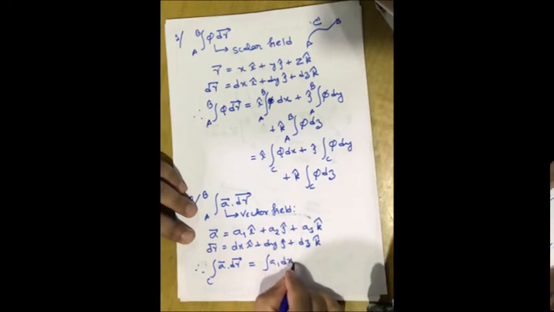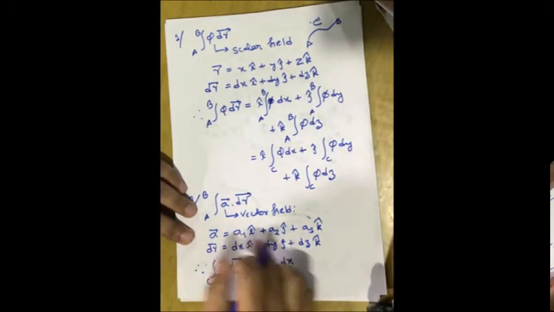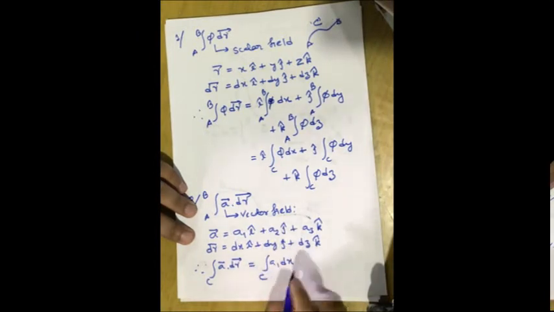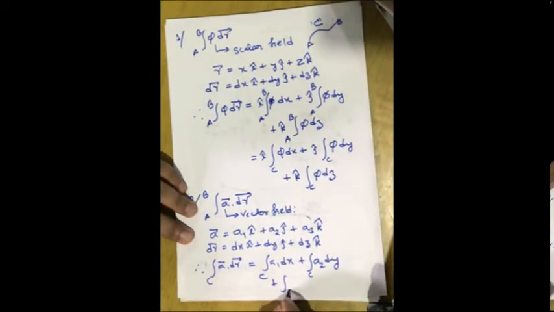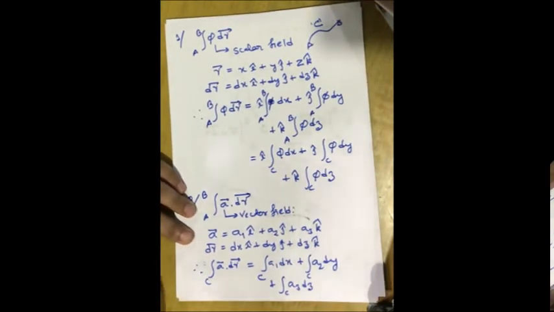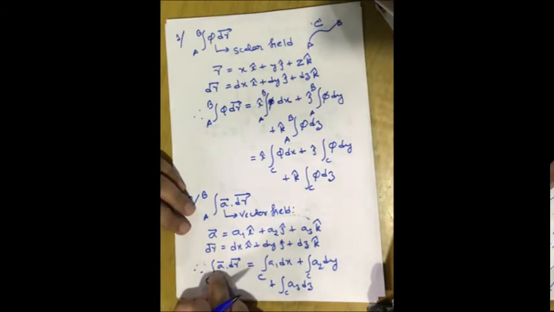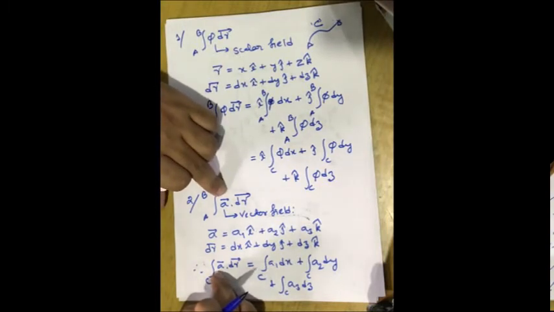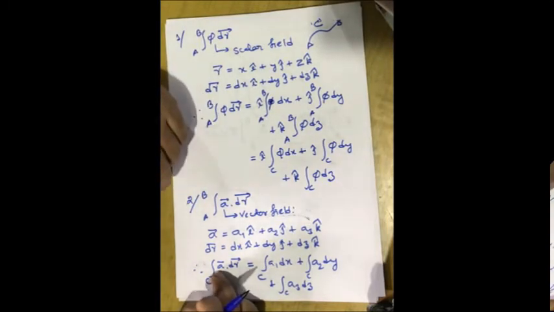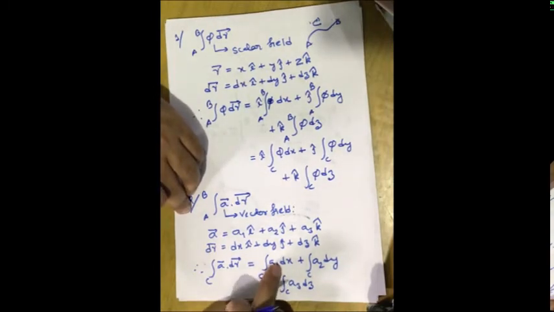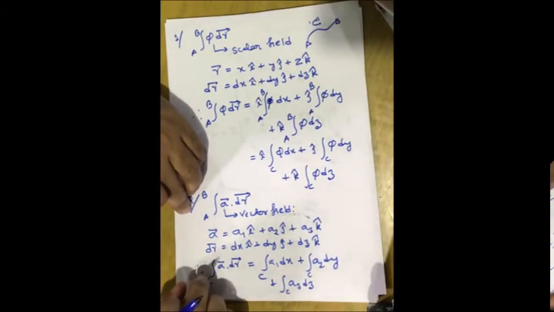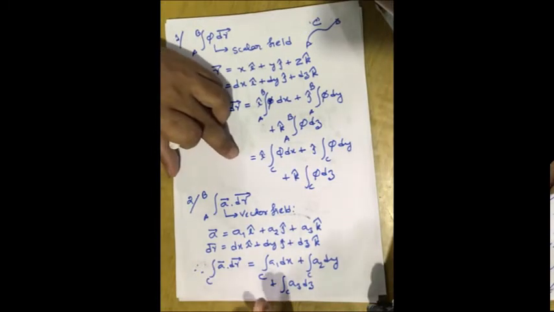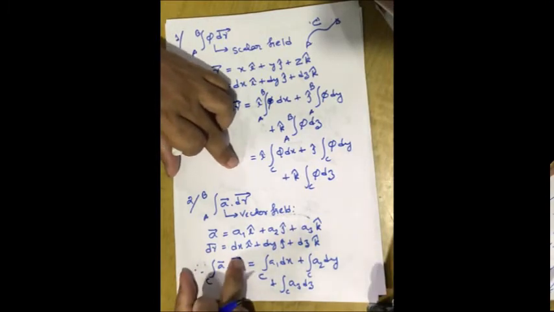a1 dx, where the coefficient is 1 for i equal to 1 and the others are 0, so I am basically not going to consider the other product. Then a2 dy plus a3 dz. So this is the general definition of the line integration of a vector field, a dot dr, that is a1 dx plus a2 dy plus a3 dz. In a similar way we can define the line integration for the other quantity also.